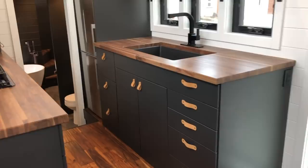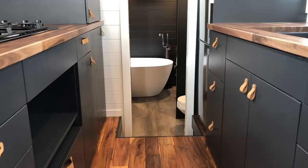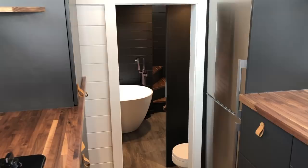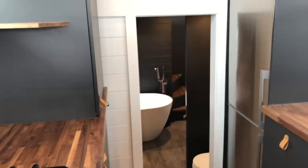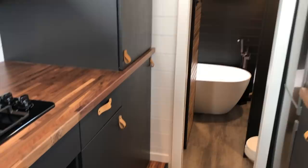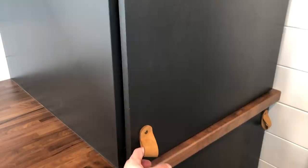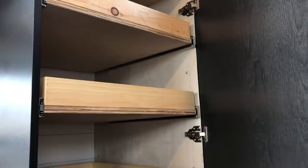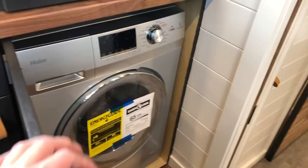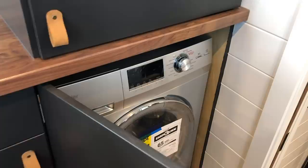With the gooseneck level, the kitchen platform, and the different storage areas, this house has lots of different levels and layers of interest. Different colors, materials, and details catch your eye no matter where you look, which helps the house feel larger even at 32 feet. On the left side, opposite the refrigerator, is a deep pantry with four slide-out shelves for food storage. Beneath the pantry is a combo washer/dryer unit — hidden behind the door and completely out of sight.